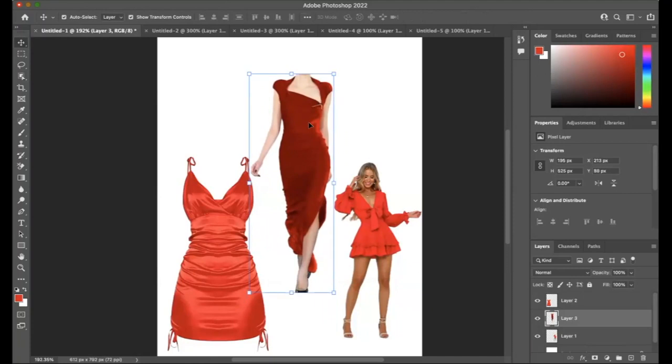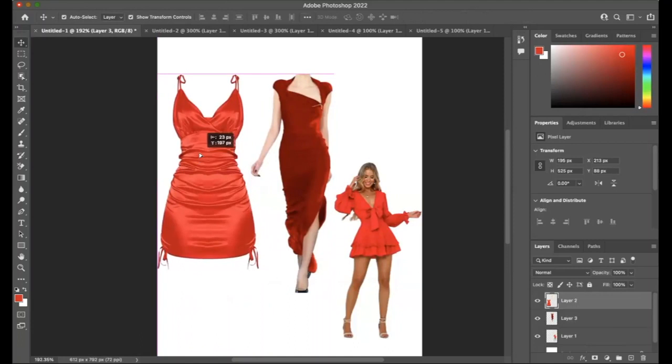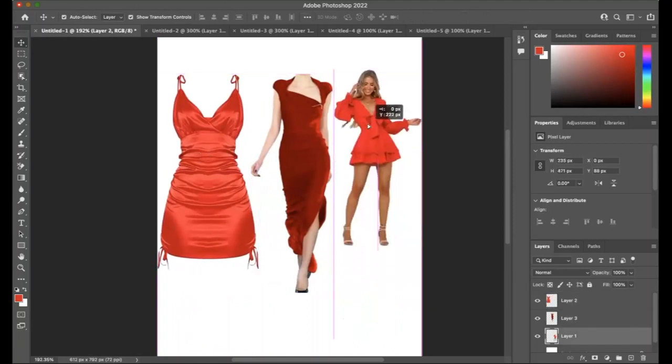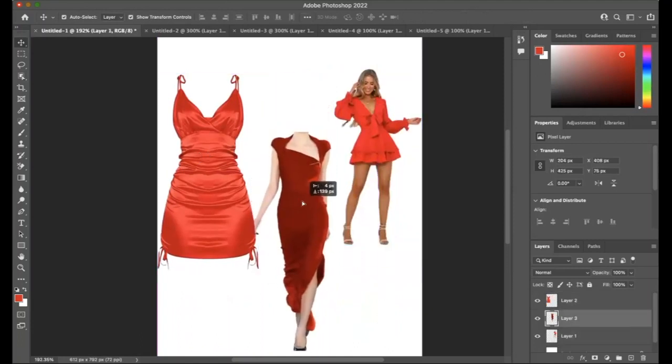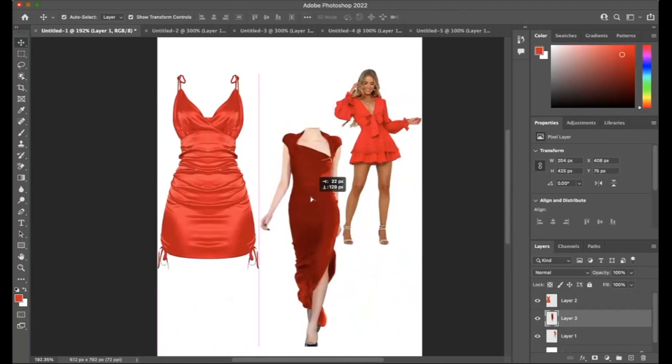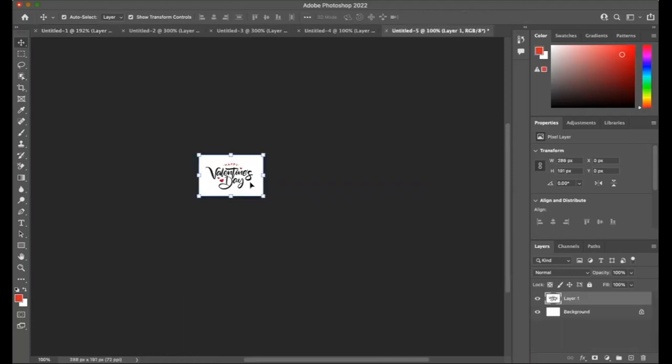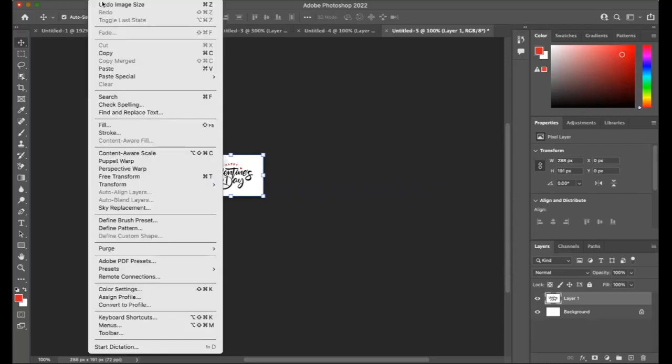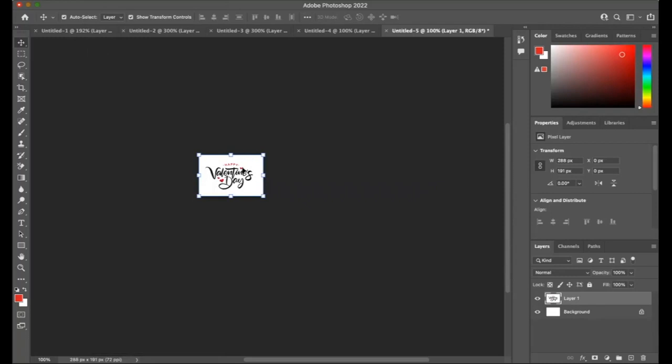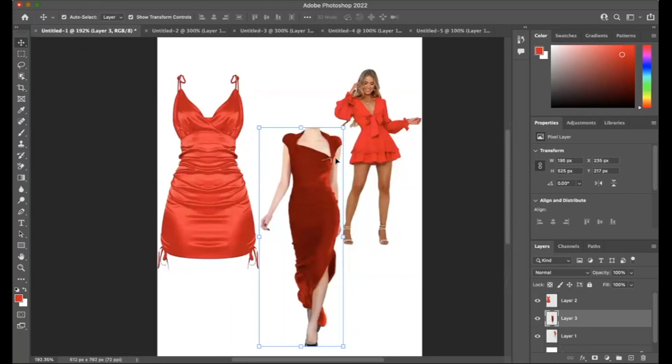All right, so now what we need is the Valentine's Day. So what I'm going to do is move this a little bit up, move this a little bit up, and move this one down. And you can play with this, be creative, whatever you want to do. Now we're going to take our Valentine's Day title. So we can copy this. You can crop this if you want. With the crop tool, you can change it, whatever you want to do. And then you can copy paste this.